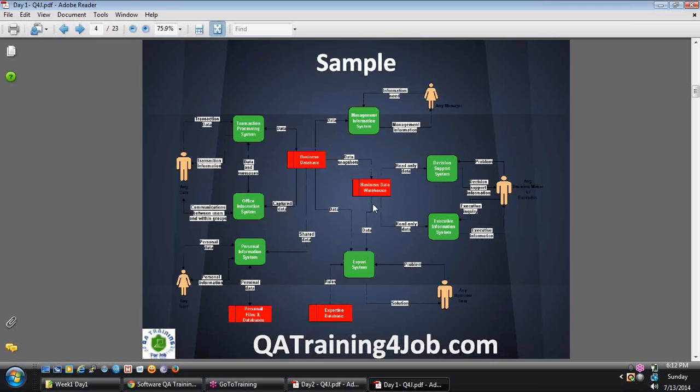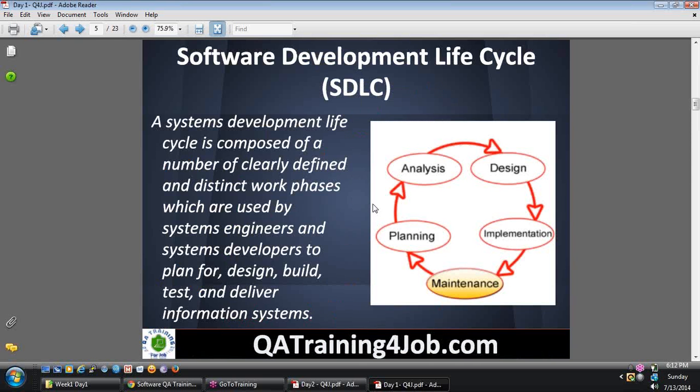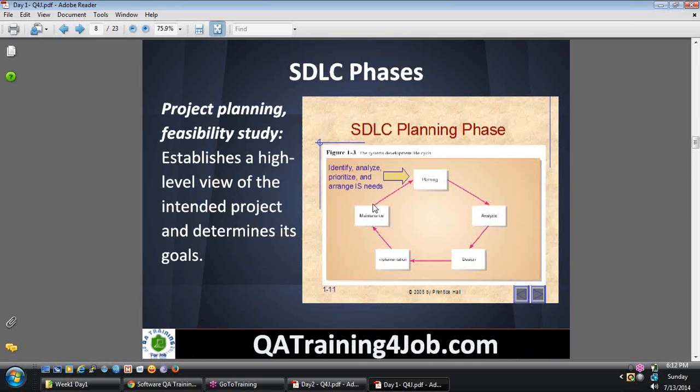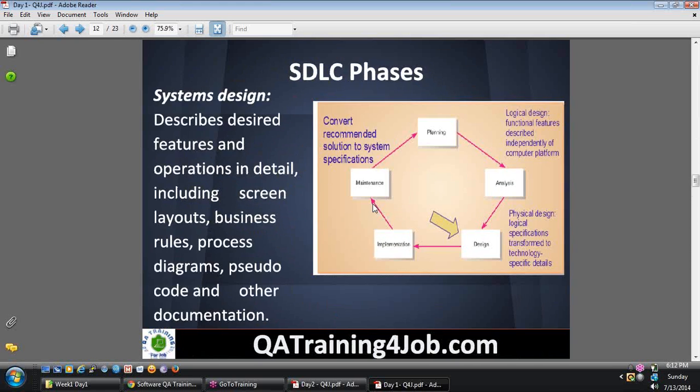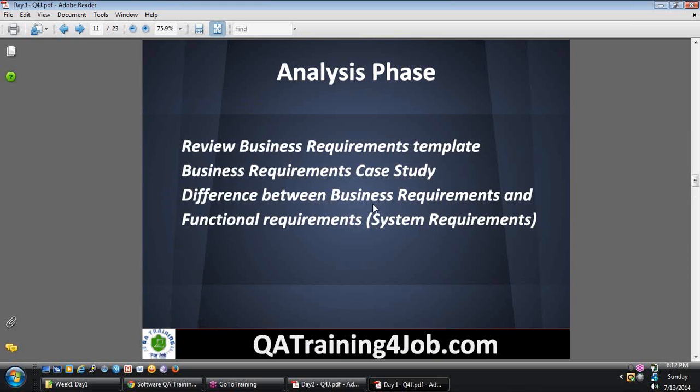I'll just go through from a higher level. I don't want to go deep through all the slides here, Madhavi. We have a lot to cover today. Yesterday we went through a case study, and I have shared the documents with you as well: business requirements, case study, and functional requirements.